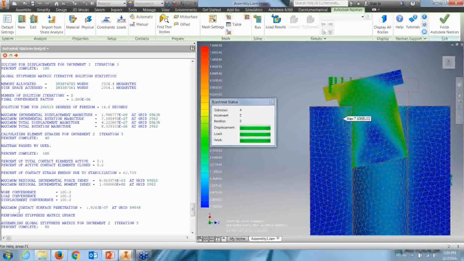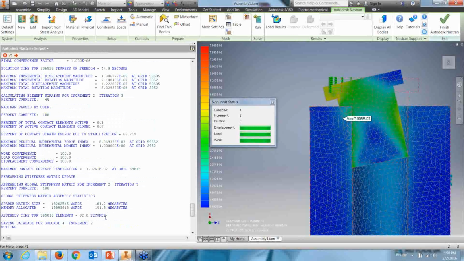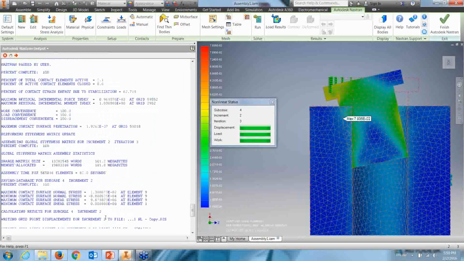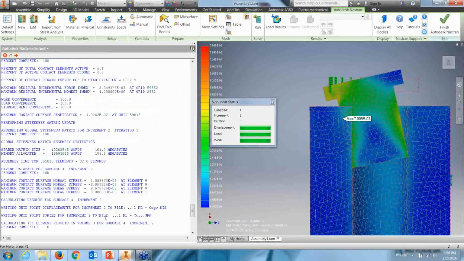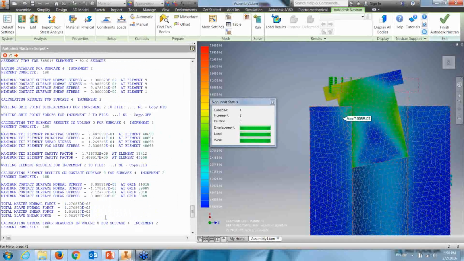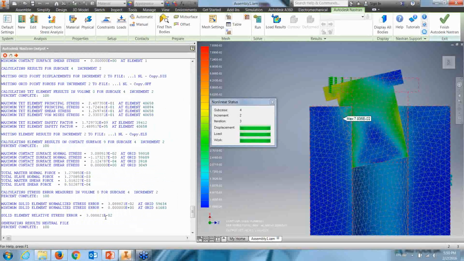So we also get some important information about contact surface penetration. You may ask, why do we want penetration? There's always going to be some penetration in contact. If we just held it to absolutely zero penetration, 0.00000, you're going to run into issues with convergence.